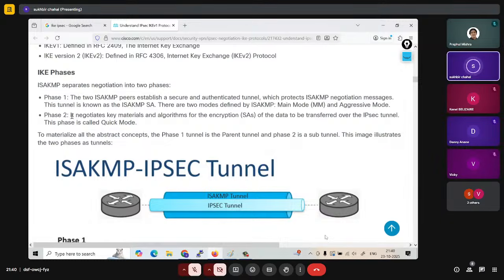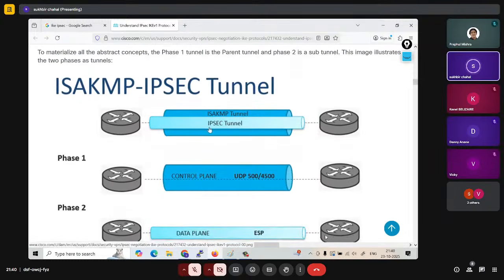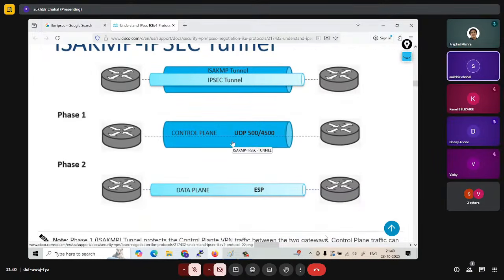And this phase 2 data is key negotiation and algorithms to encrypt the user data over the IPsec tunnel, right? So that means actual user data is exchanged over it, right? So for that they are creating the ISAKMP secure tunnel, and after that they are creating the tunnel for user data, and for that they are using the ESP protocol, right?